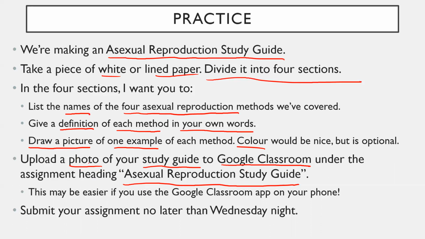Just by the way, if you're uploading a photo, you'll probably take that with a phone. And if you're taking a picture with a phone, it's going to be a lot easier if you use the Google Classroom app on your phone to hand this in. Rather than having to upload a picture from your phone to your computer and then from your computer to Google Classroom, which would be a whole mess. If you have the app on your phone, you can just upload it directly that way.